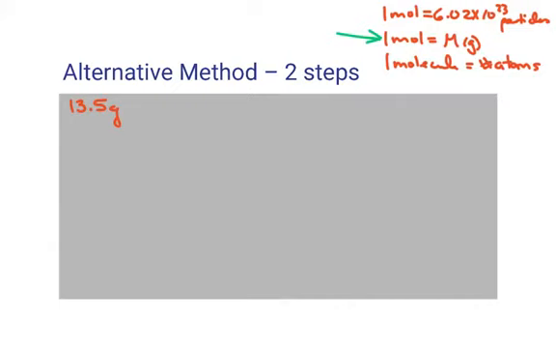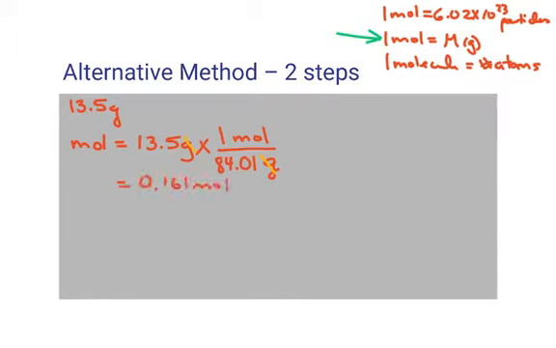So I can use that first conversion factor to turn grams into moles. That means I'm going to look for moles using my mass. The conversion factor will put the mass, the grams on the bottom, and the 1 mole on top. My molar mass is the same as before, so 84.01 grams. We don't have to recalculate that. Grams will go, leaving me with 0.161 moles. Again, we're not done yet.